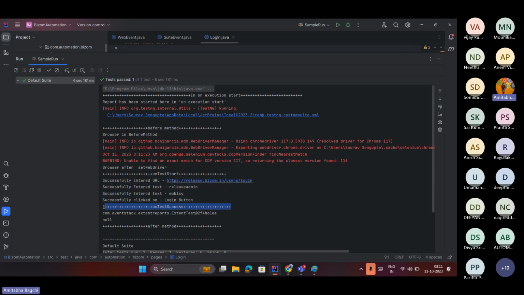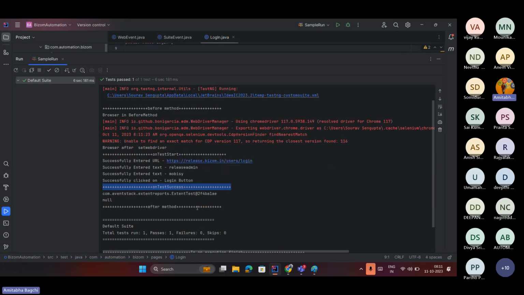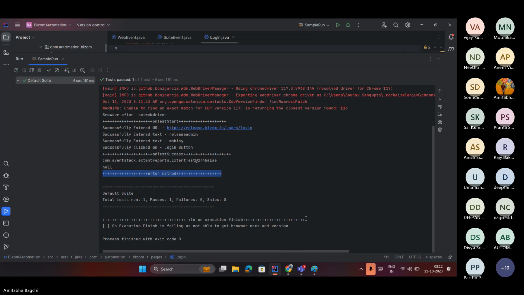Then on test success, the test case got passed, right? So on test success got triggered. Then after method. Then again after test, after class. Then again on execution finish, this will go and then should get closed. Like after suite, if it was there, it would have been executed. It's not there. So got the point how the sequence is working?